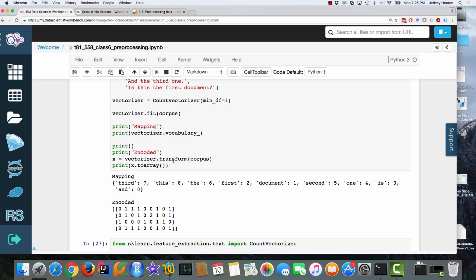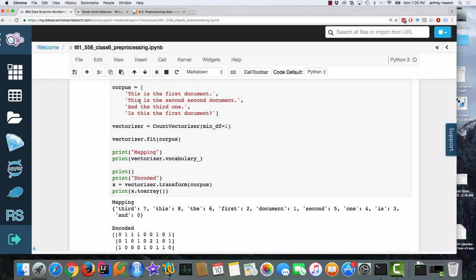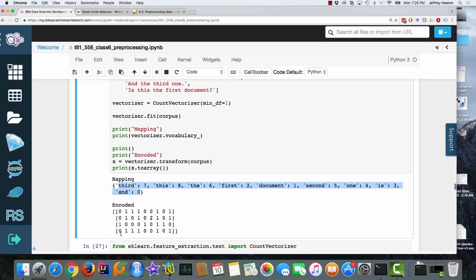And you'll notice it shrinks these all down. So this is the first document, this is the second document. This list here is all of your unique values, and then the index, 0 means it's the first one. And then it's just a lookup. And means it's the first one.